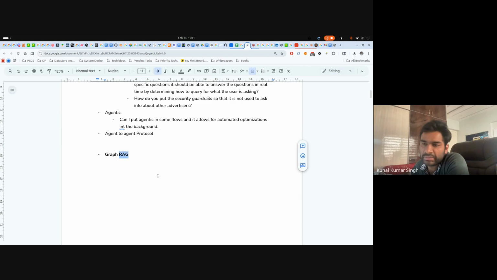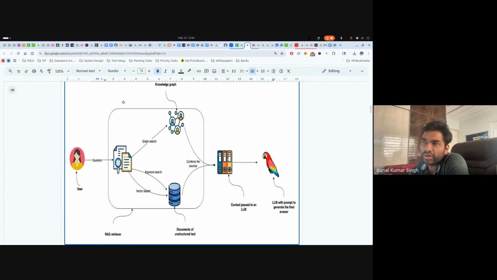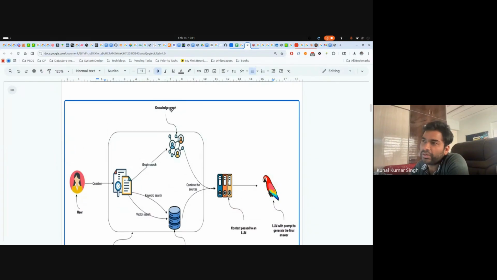I think आपको पता ही होगा, right? अभी हम लोग we have discussed enough about that. Now this is a knowledge graph based RAG where you put all your enterprise knowledge into a graph database. Let's say Neo4j लगा दिया आपने यहाँ पे, right? And फिर आप Neo4j को भी query कर लेते हो और बाकी आप जो conventional RAG कर रहे थे, you do that also. You combine both the results and then give it to the LLM. So you will see that the results are much better in this case.